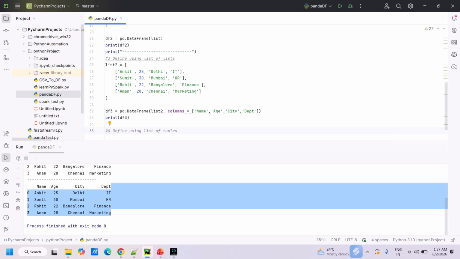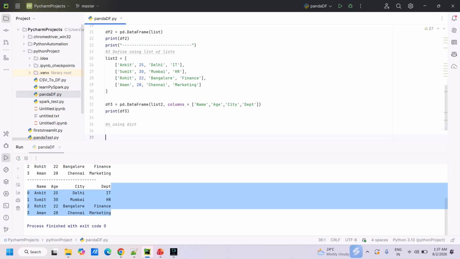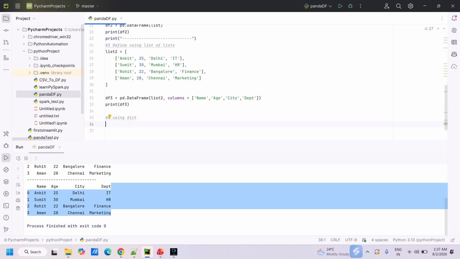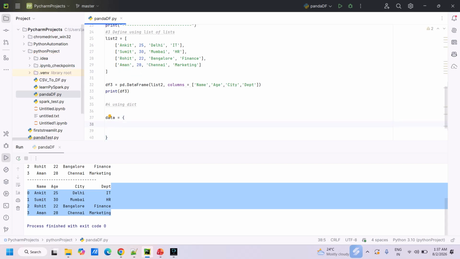Okay, so now let's define a fourth method using dictionary. So there is another method of using the dictionary. So what I will do, I will create data equal to, now I'm creating a dictionary, and inside this I will just use 2-3 columns.